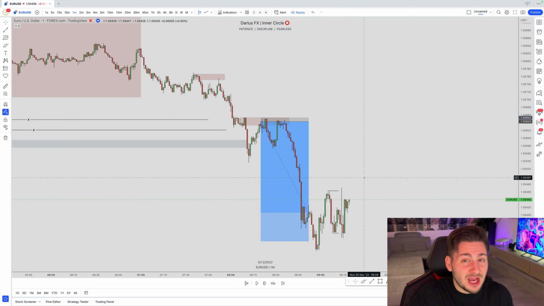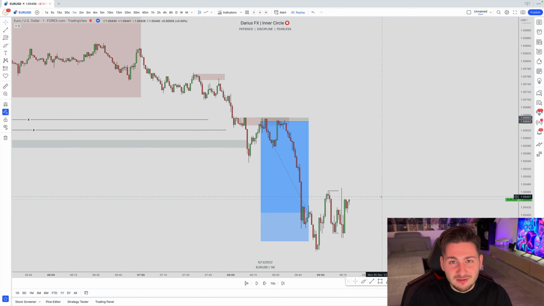So also me, I'm using the same kind of concepts, but I just know how to interpret them correctly. For me, this is no break of structure, anything like that. Nothing that is relevant for me. It's not what I will use to indicate, okay, we're going bullish, we're going bearish. I just know from the start, hey, we are going to go bullish. That's exactly why I made the forecast along.